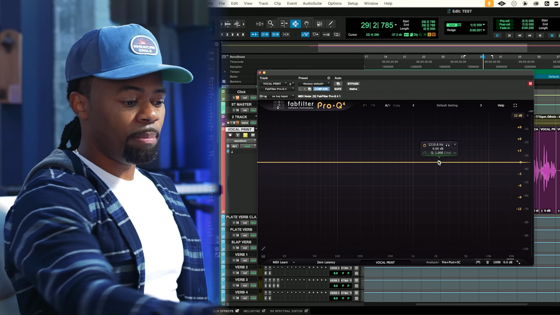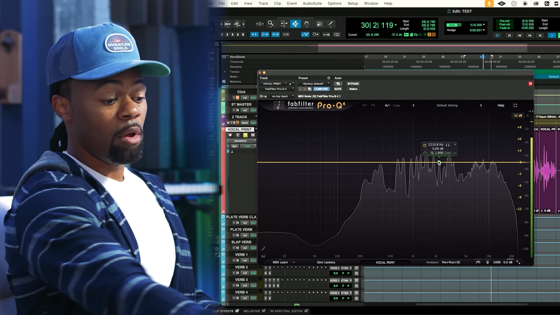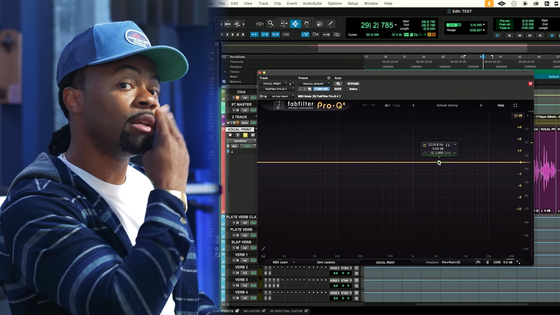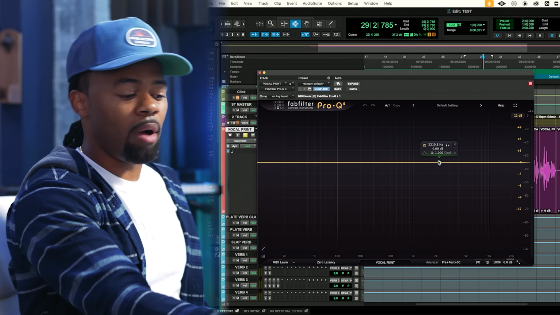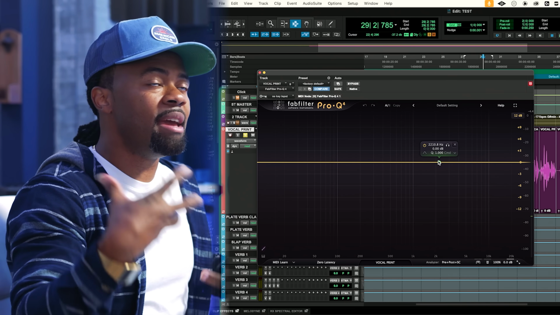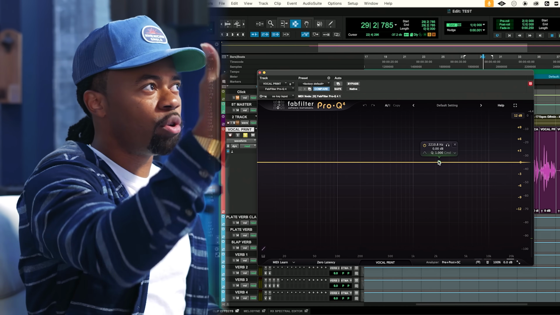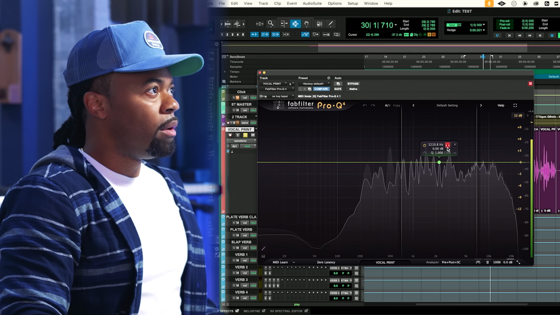Okay, so let's apply this processing. First thing we're going to do is actually find exactly where most of that harshness for us is bothering us. So I'm going to just sweep a little bit and find it. I know, to me, my ear tells me it's in that 1K kind of region, so we're going to do that.